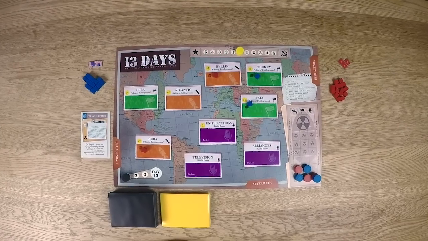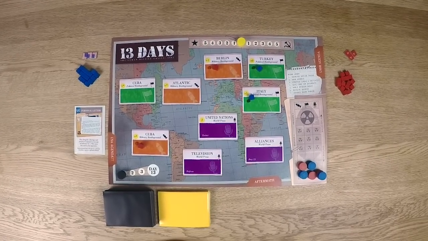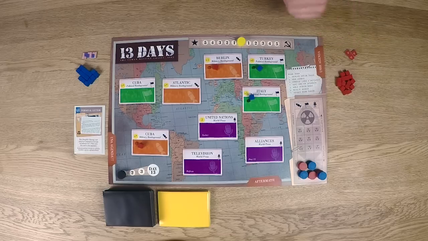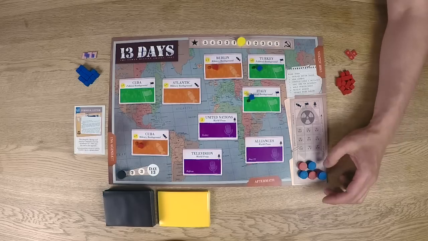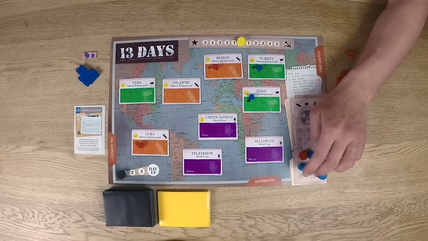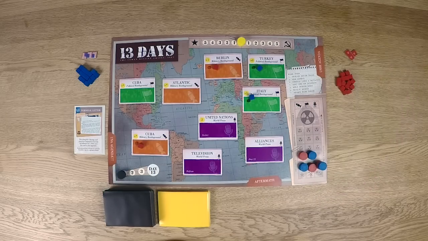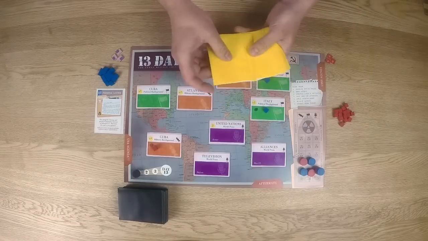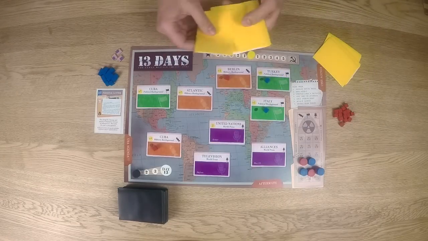Now, let's take a closer look at how the game is structured. The game is divided into 3 rounds total. Each round is then divided into 7 phases. In the first phase, all DEFCON markers are simply escalated 1 step. In the second phase, the agenda cards are shuffled. Then each player draws 3 cards.